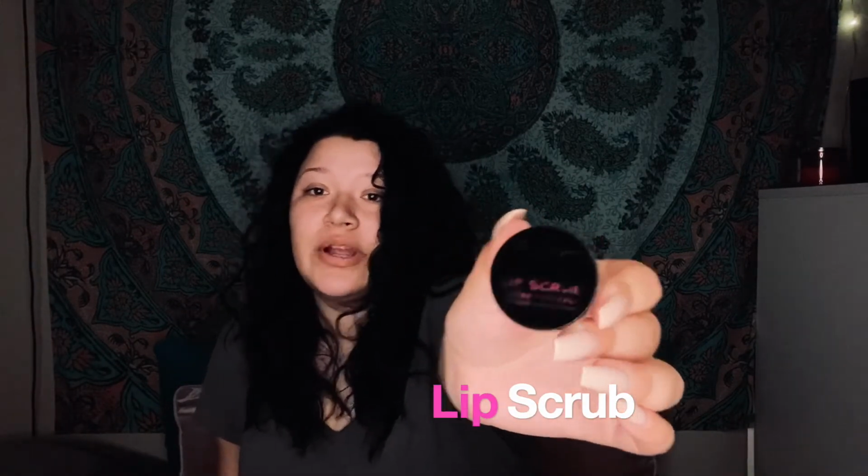Continuing with the face mask, for the last 5 minutes that I'm supposed to keep it on, I do a lip scrub. This is my lip scrub. I don't know the brand, like I said, I got a lot of stuff from Ipsy. That's what it looks like on the inside. It's pretty much rough stuff. I got a coffee scrub. You just get a little bit, put it on your lips, scrub it, and allow it to sit on your lips for about 5 minutes. It's supposed to exfoliate your lips, get that whole layer of dead skin, all the buildup from your lipstick, lip gloss, and chapsticks throughout the week, and just scrape it off your skin.